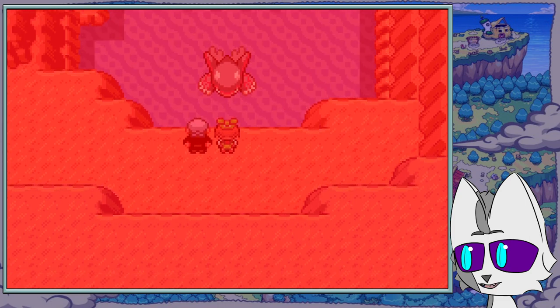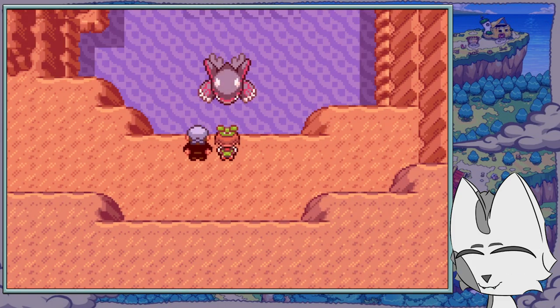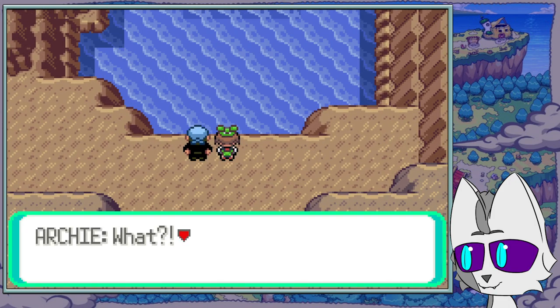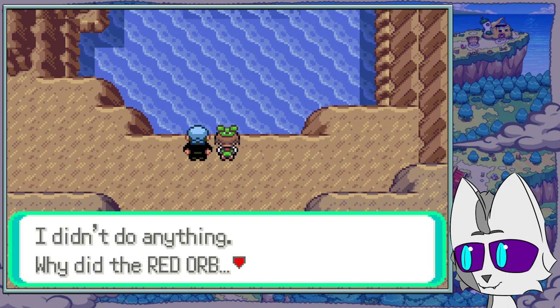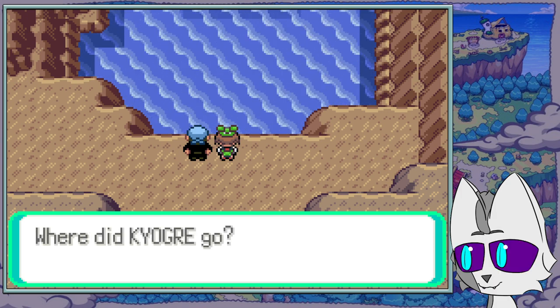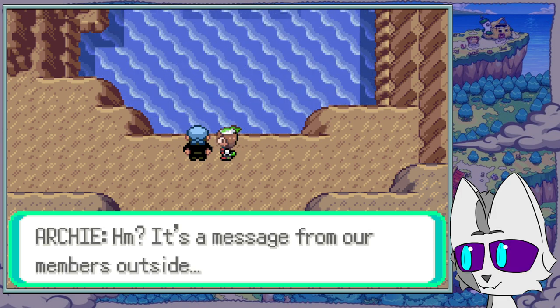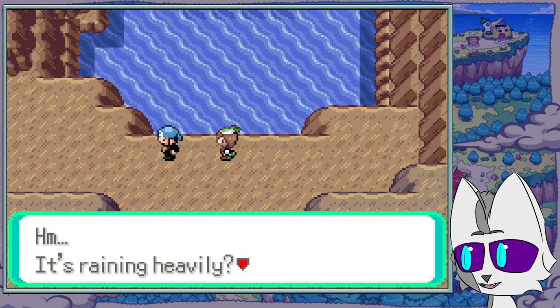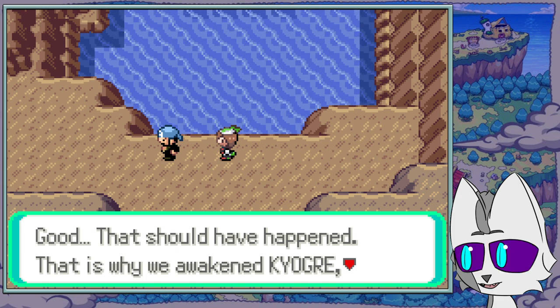Well, this is deja vu. And then it just left. What? I didn't do anything. Why did the red orb... Where did Kyogre go? It's a message from our members outside. Yes, what is it? It's raining heavily. Good. That should have happened.